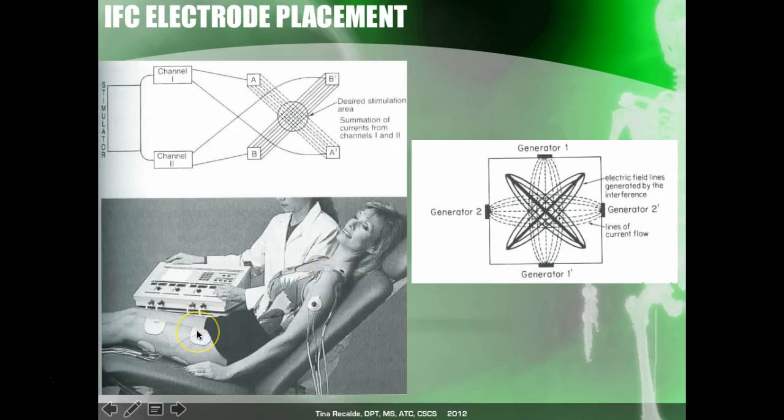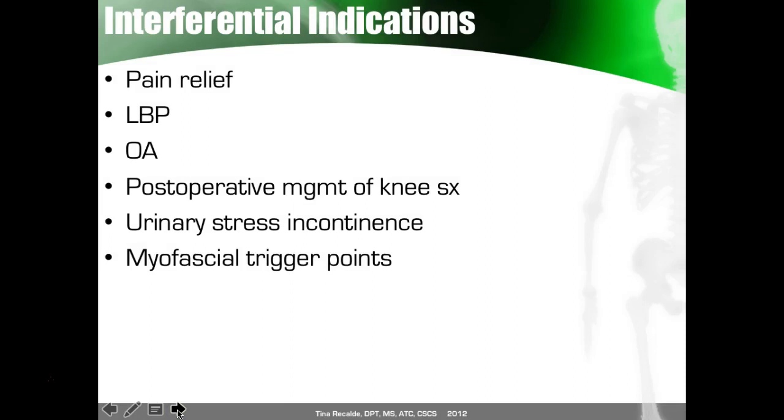Okay? With this one on her leg, here's channel 1 here and here. Channel 2 is here and here. So the area of treatment therapeutically is all in here. You can see they've spread this out past 2 inches on both sides, so you've got a very large area that they're going to treat with her. And this is just, again, showing the lines of the current and how that works. That's what makes it interferential, makes it different, but it's definitely more comfortable. You don't need as much intensity in order to get the same therapeutic effect.